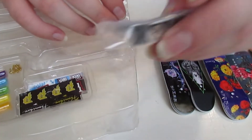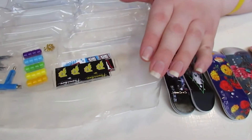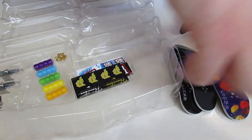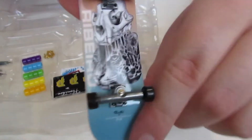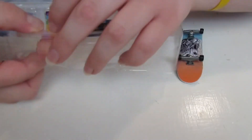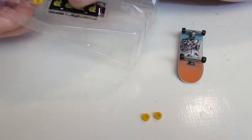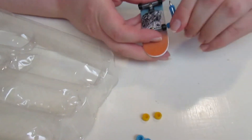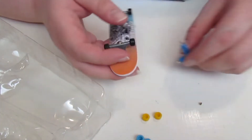I'm not going to open this one, I'm just going to set up one right now, and I'm going to switch the wheels on my other one. I'm going to put different wheels on this one - I'm going to do two blue and two orange wheels. Tell me guys down below in the comments if you guys have this skate shop bonus pack and which one is your favorite board.